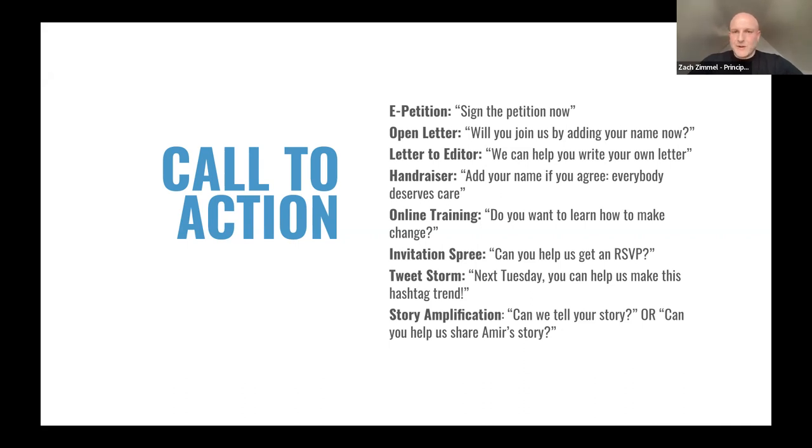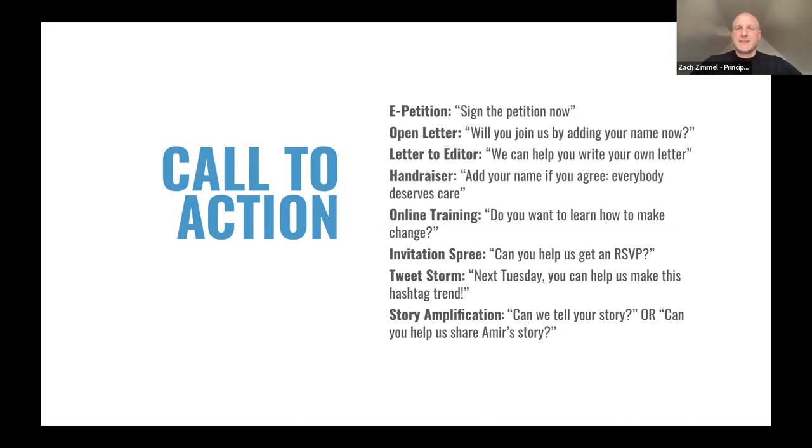And we might consider also what our capacity is internally, both from a human and technical standpoint. Then we come to a list like this and we say, okay, what do we know about that group of mothers? What do we know about our online abilities to put an e-petition together versus a tweet storm? And then we might say, okay, based on what we know, an e-petition or a letter to the editor right now feels like we don't have enough capacity internally to draft something really complicated, but we do have enough capacity to put a hand raiser statement together. And we think that mothers of patients would, based on what we know about them, really respond to a hand raiser. And so if that is the case, you can then start to make your short list even shorter and help decide what call to action you want to move forward with your campaign.